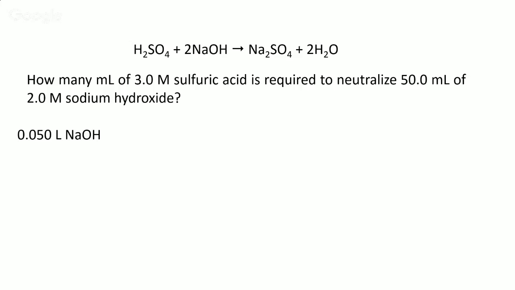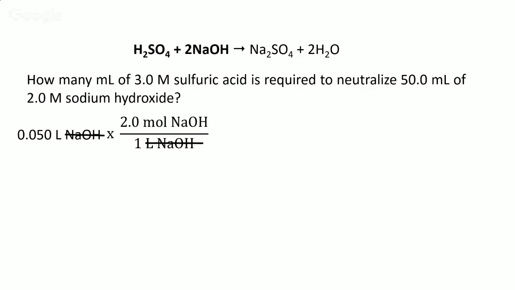Again, we can use the given molarity to convert liters to moles. And just like the last example, and really any stoichiometry problem, the middle step is always the same. You do that mole to mole conversion based on the given equation. According to this equation, for every 1 sulfuric acid, we need 2 sodium hydroxides. So that's our conversion factor here, and now we're in moles of sulfuric acid.